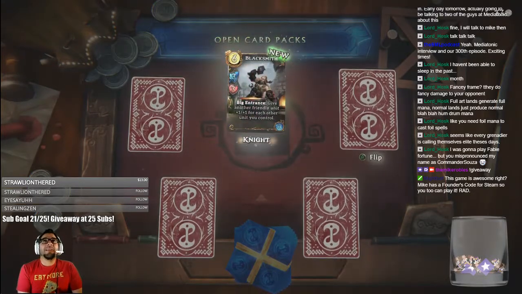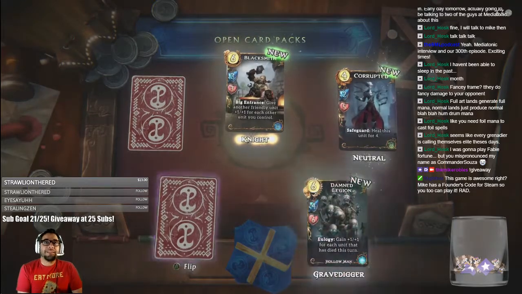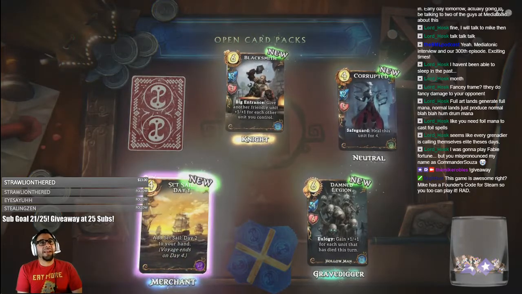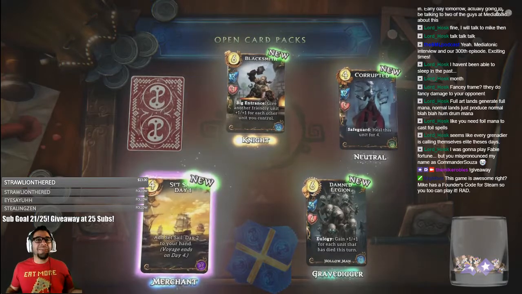Knight! Blacksmith we got. Corrupted we've seen. Another Damned Legion. Set sail day one. Add set sail day two to your hand. Voyage ends on day four. What? What happens? What happens on day four?